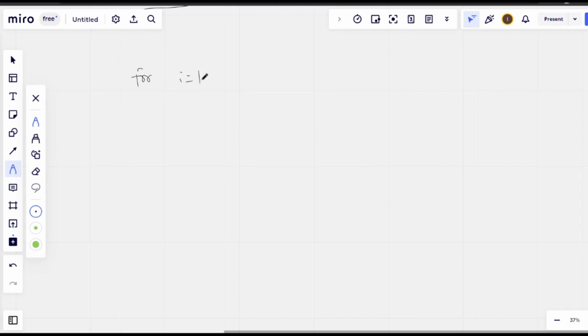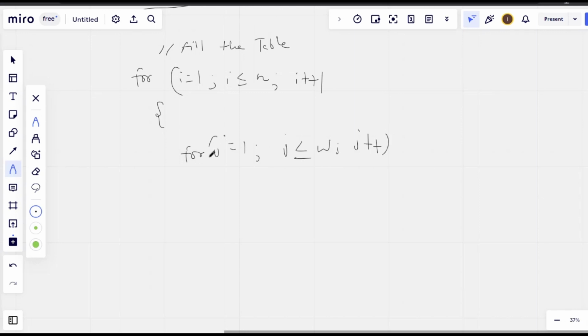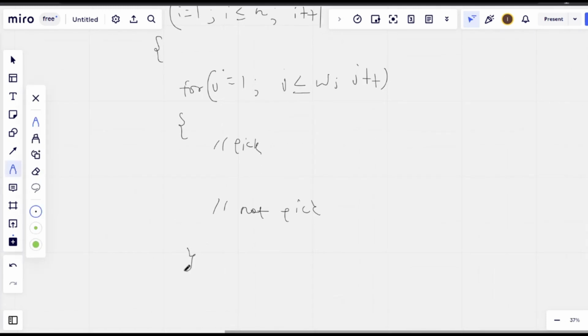Now for the remaining values, when we were filling the table, we were doing it like this: for i less than or equal to n and i plus plus, for j equals 1, j less than or equal to w, and j plus plus, and then we were making pick, not pick choices, and after the complete table was filled, we were simply returning the value for dp n comma w.